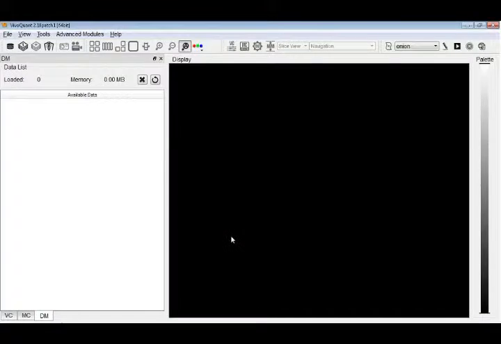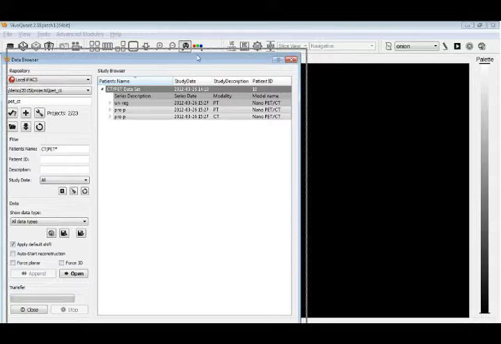Okay, so what am I going to do today with VivoScript? I'll keep it simple to start out with, and we'll see how much time we have and how far we get, and add complexity as we go. So the way I like to start writing VivoScripts is to do at least part of it by hand first to make sure I know what I'm doing in the application. I'm going to start off simple, so I'm going to load some data, the PET-CT data that Fiona just loaded, and I'm going to create some QC images and just store them locally. And so we'll see how long that takes. Hopefully I don't make too many mistakes.